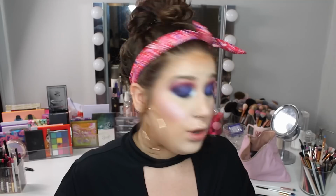So I'm just gonna apply some lashes and then I'll be right back. Okay, so this is the finished look with the eyes, and then I did my lips as well. I am wearing Gerard Cosmetics liquid lipstick in the shade Serenity, and then I have Colourpop Luxe lipstick on top in the shade Boy. Like this. It's a very pretty nude.